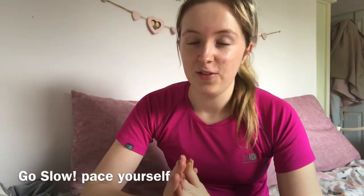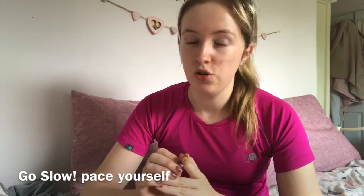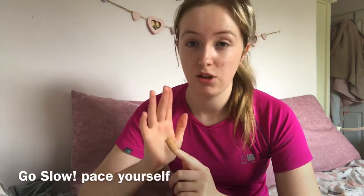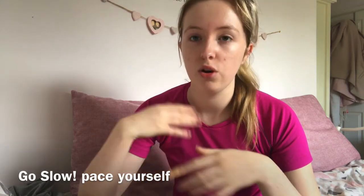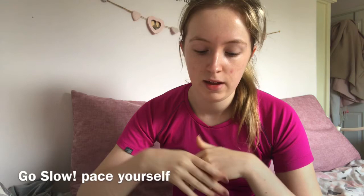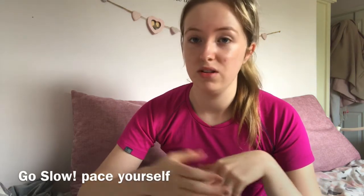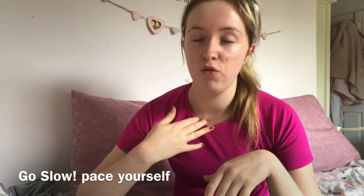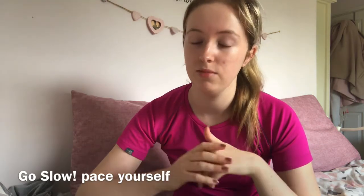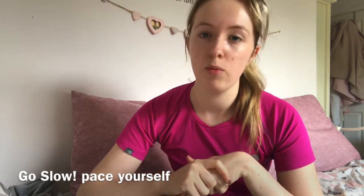So, go slow. Obviously you're running on your own. It's not a race, especially when you start out. Don't run really quick first of all, you'll get tired so quickly. Obviously the longer you are training and running, you can build up your personal best. But honestly, I run so slow. It's more of a jog when I go out running, but it's still exercise. You're still doing it for a long time, so just go slow. It'll be more enjoyable as well.